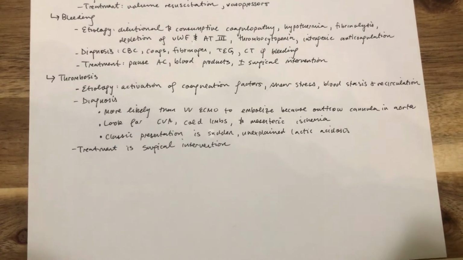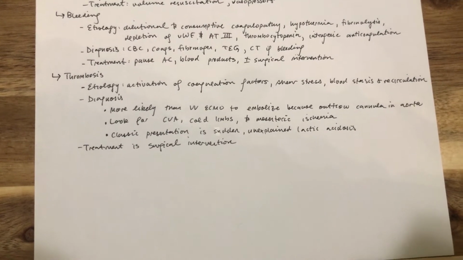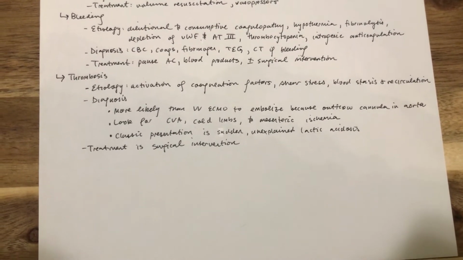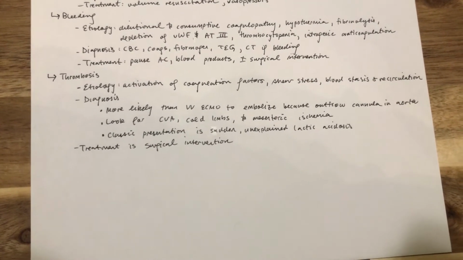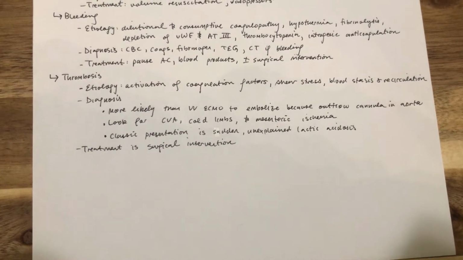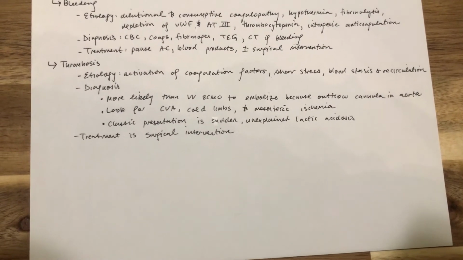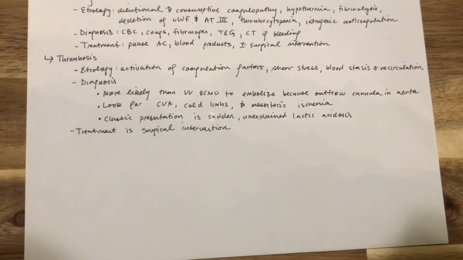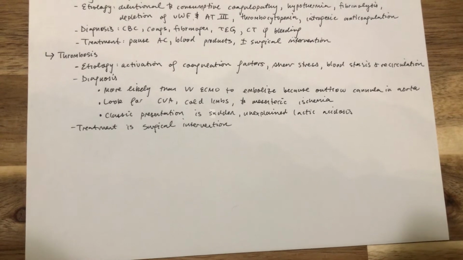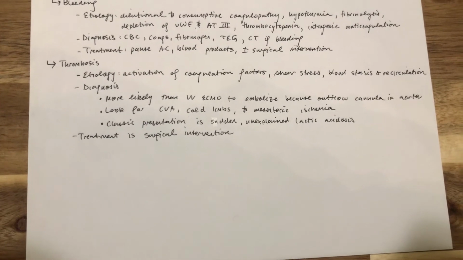Thrombosis is also different. The etiology is the same, but the clinical presentation is very different. In VV ECMO, you tend to see most of the thrombosis in the circuit, so in the oxygenator. In VA ECMO, you see most of the embolism in the patient. This is because in VA ECMO the outflow cannula empties into the arterial system, whereas in VV it exits into the central venous system. So you don't have the lungs to act as a filter for you.